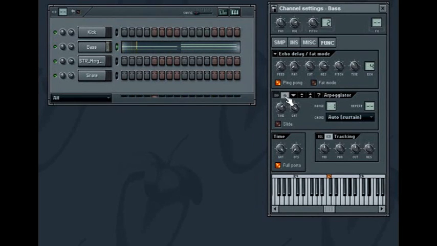The arpeggiator can operate in one of two modes: the classic style, whereby the notes that are held down are arpeggiated, or a predefined chord template can be applied to the sequence. The arpeggiator is activated by pressing any one of the direction keys: up, down, up and down doubling the top and bottom note, and random.